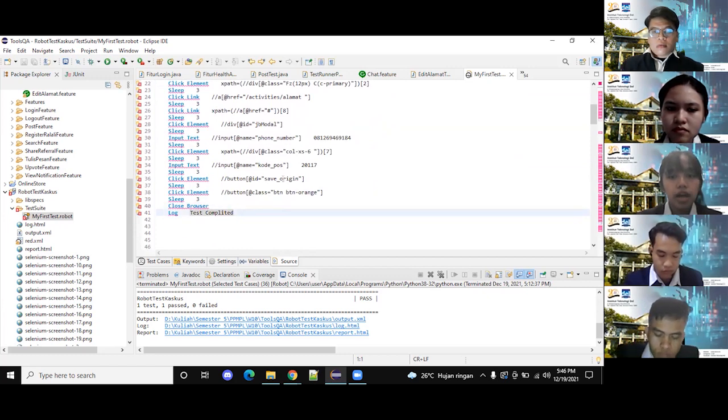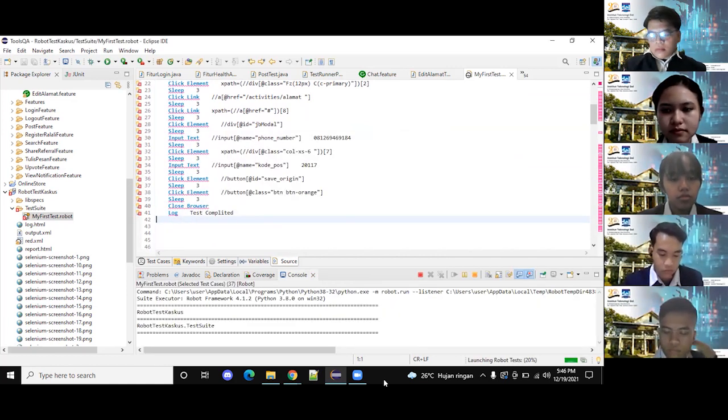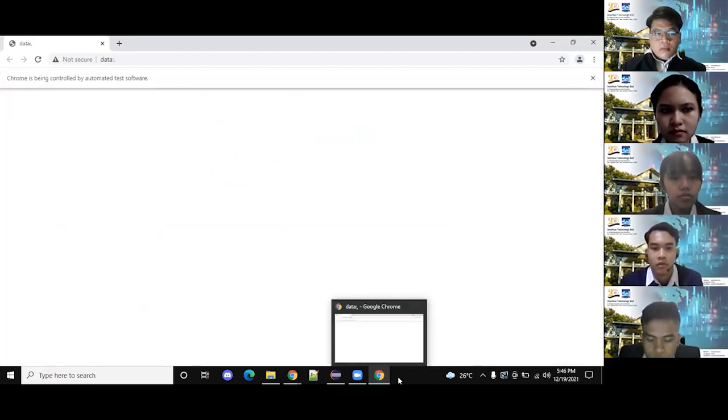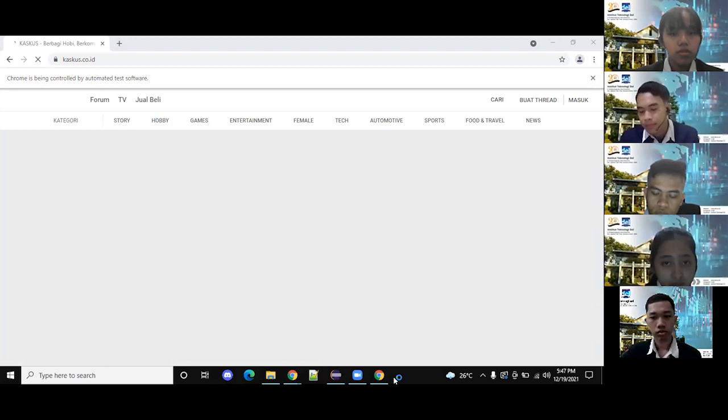Next, we will run the code that we have created. This is the process of login. First we have logged in to KASKUS.